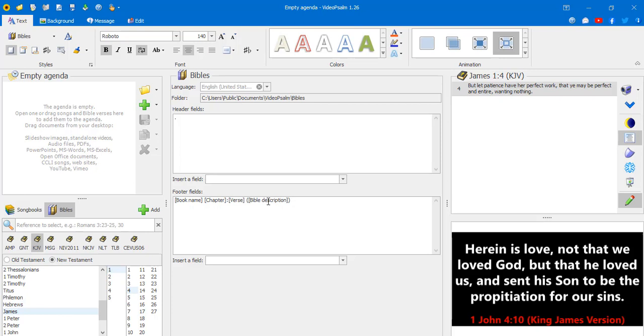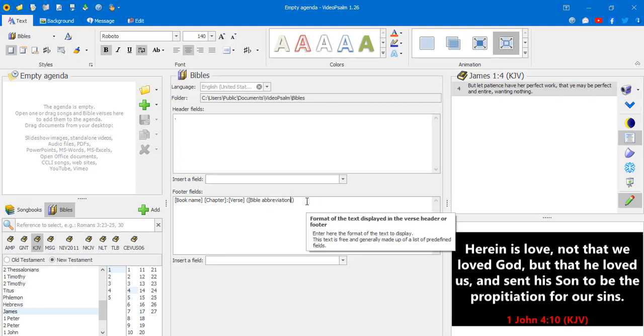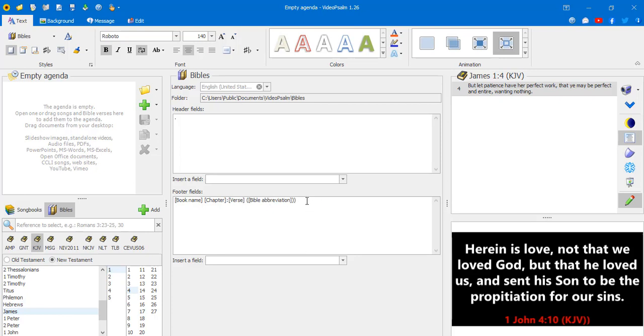I know that I need the abbreviation, not the description. So what would I come and type here? Abbreviation. After I finish typing the abbreviation, it automatically changes to abbreviation, since I know that's what I want to do. Do you understand? So that is that. Now this curly bracket is because I asked to add curly brackets, normal bracket to it. So that's how you have it there. So that is how you do that.